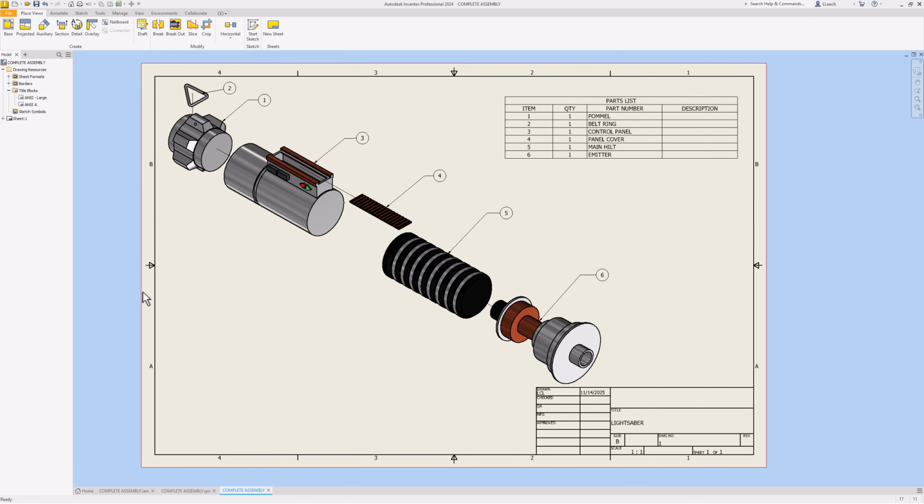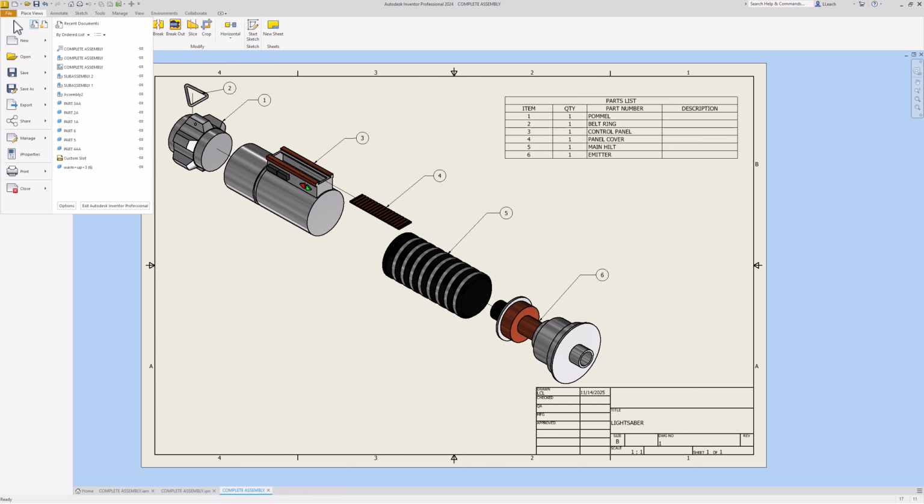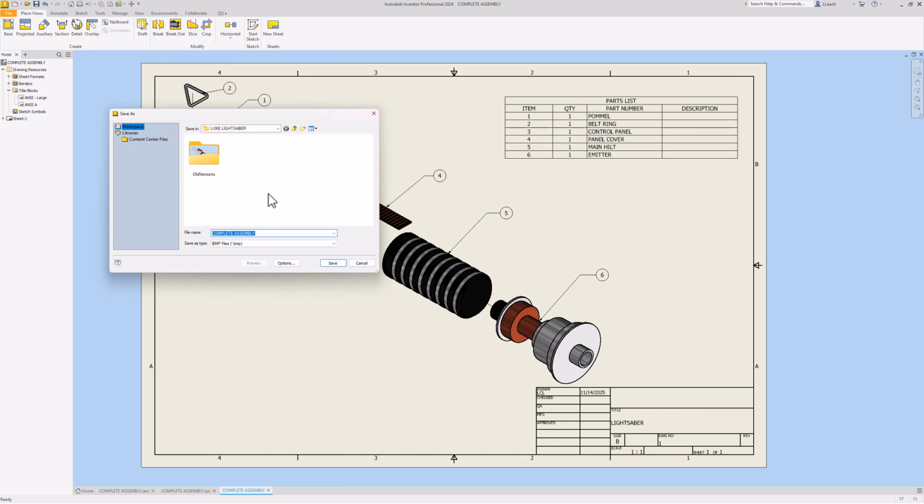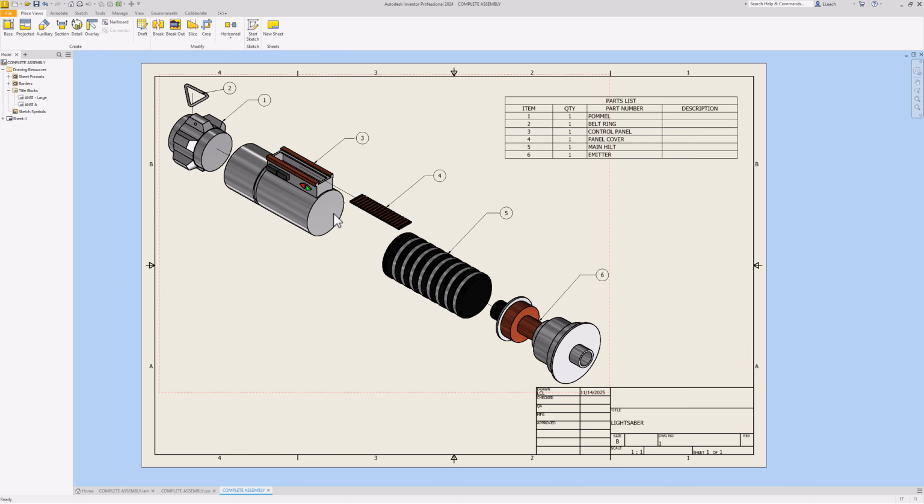And so if you want to turn this in, you would go to File, Export, Image. I don't like bitmap files. Make that a PNG, please and thank you. So it's a complete assembly PNG file, right? Now hit save, and it's going to create an image of this that you can submit. Because if you submit it the other way, you have to submit all your parts with it and all that good stuff, and ain't nobody got time for that.